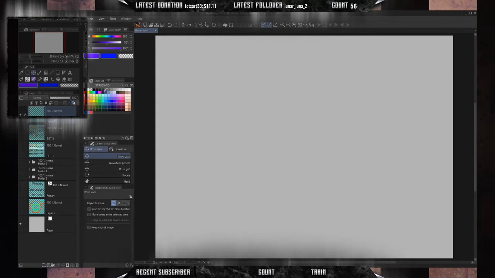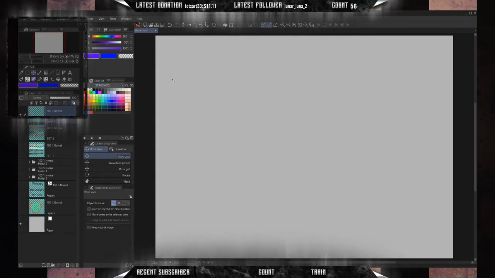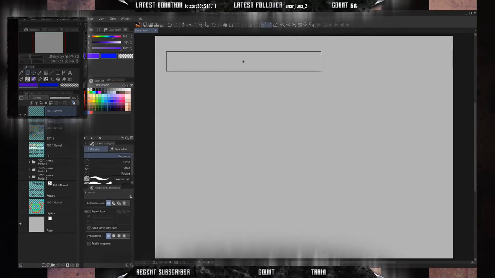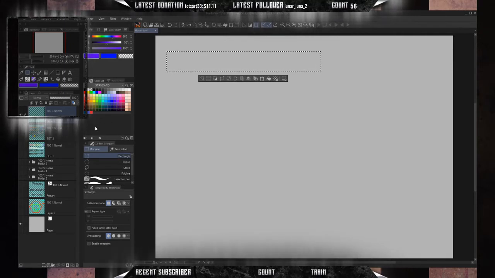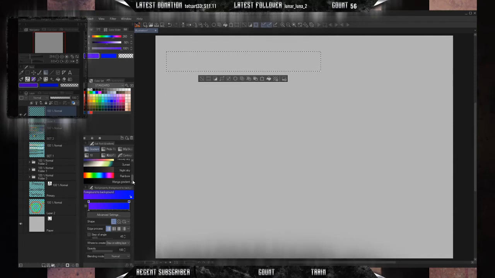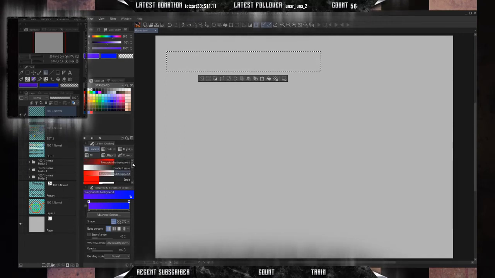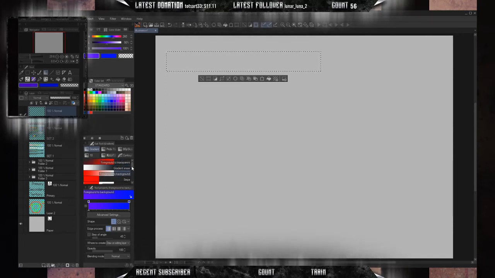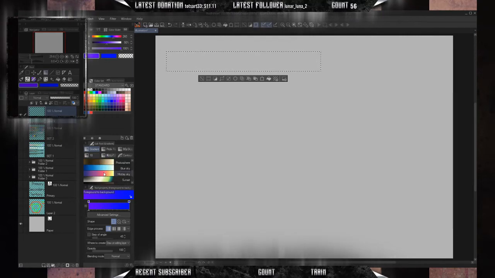So I'll show you guys a warm color scheme really quick. Marquee. Radiant. Use midday.